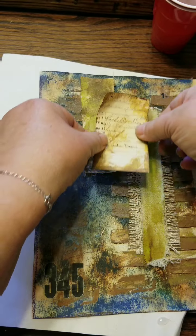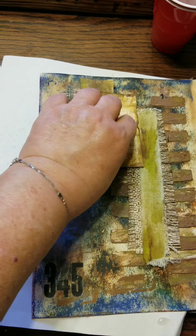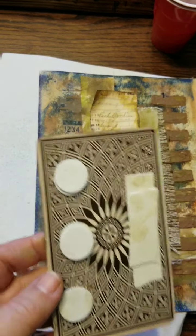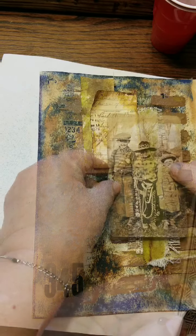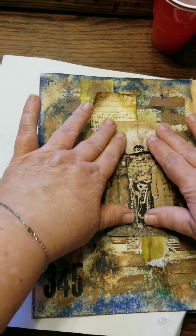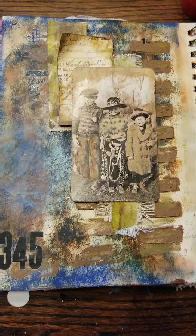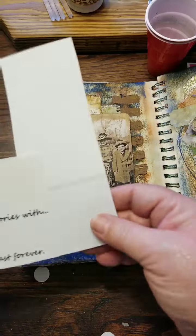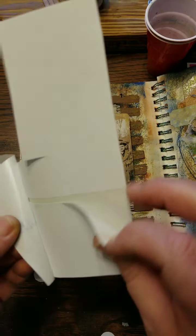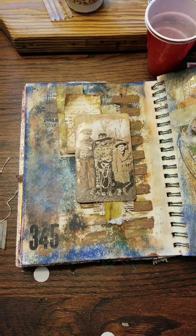That glue stuck to me and that hurts — I have a pretty good blister there. I guess that happens to all of us. I'm just using hot glue because I'm impatient and I want to get this project finished. I've moved that tape that you see there and I'm starting to glue down all the elements. I still haven't figured out what my title or quote is going to be, but I love the picture — I love how it turned out.